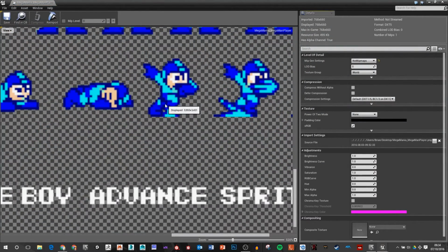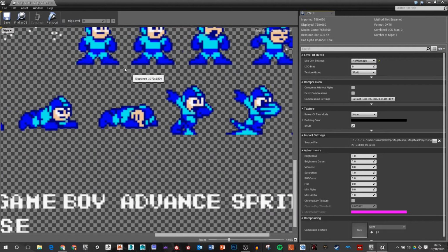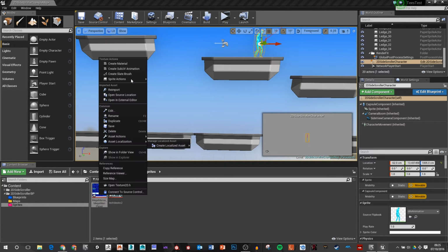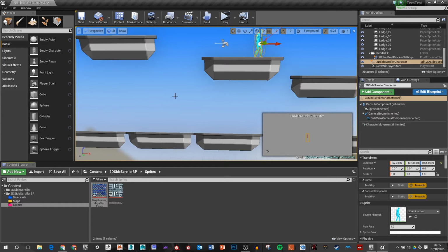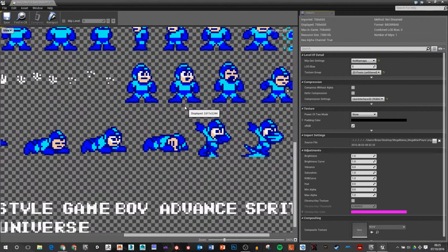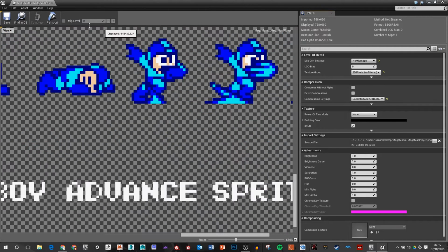Now one of the problems is when you bring in sprites, they're basically a texture. So what Unreal does is it compresses it as a texture, which kind of makes it lose some of its sharpness around the pixels. You can see it's kind of blurring in between them. So what we want to do is with both of these, we want to right click them and go to sprite actions and just apply paper 2D texture settings, okay? And when I go back in now, you can see that they're pin sharp, okay? There's no compression taking place.